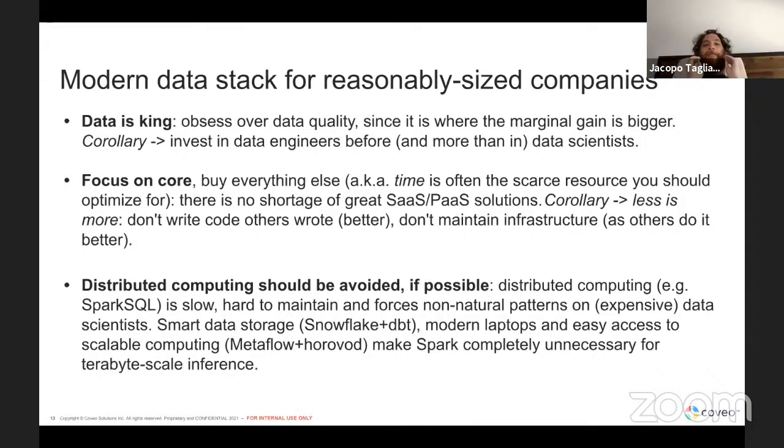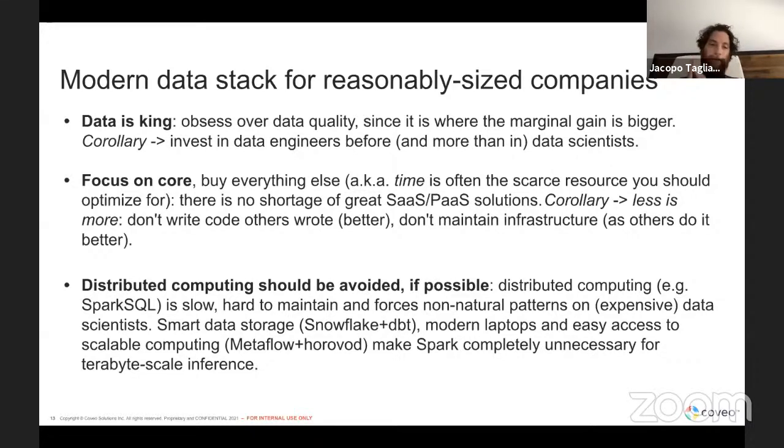The second point is focus on your core and buy everything else, which is why we had all these logos in the slide before, and we're going to have more logos in a later slide. Our job, at least my job as an ML scientist, an AI scientist, is not to build infrastructure, monitoring tools, scaling, or warehouses. My job is to turn raw data into something valuable for my business or the business of my clients, or to turn raw data into some innovation that down the line will unlock further value. Which means I should spend almost my entire time focusing on what I do best and buy everything else.